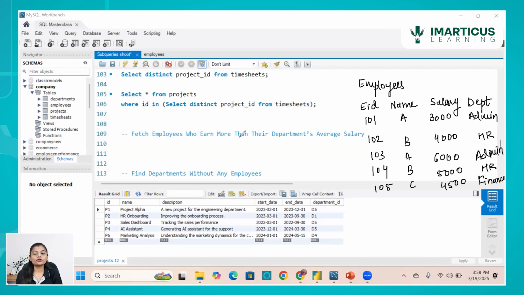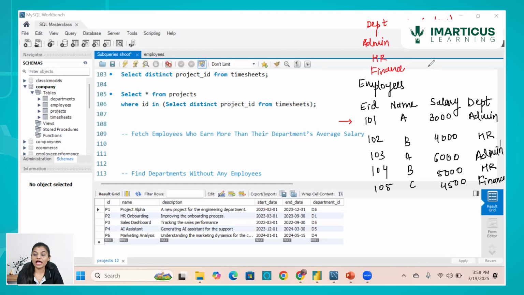Now what's my question? Fetch employees who earn more than their department's average salary. When my query goes to find the answer, let's say it starts with the first record. First of all I need the average salary of each department. So let's say I make a department column and an average salary column, with departments admin, HR and finance.